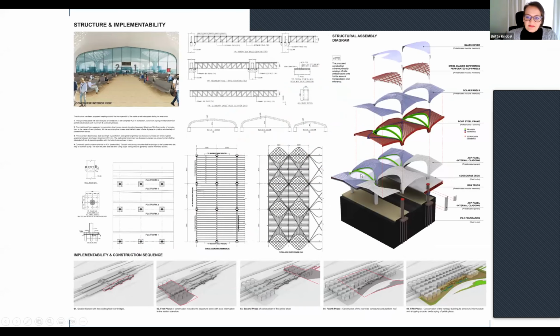So this is again the structural system, and you see here in the middle the framing plan where you see different grids. Because of the existing platforms, we have a different grid which the structural system can manage. And of course, we are proposing to do it in stages. So first the departure terminal, then the arrival terminal, and then the central area where the renovation will be going on, and drop-off.